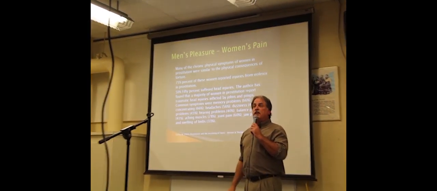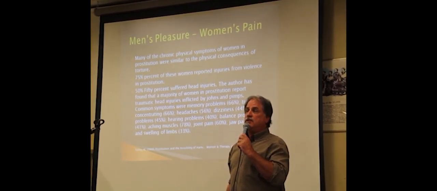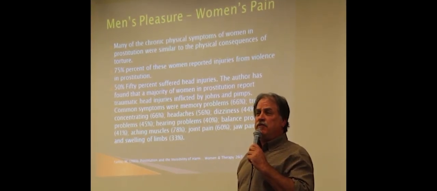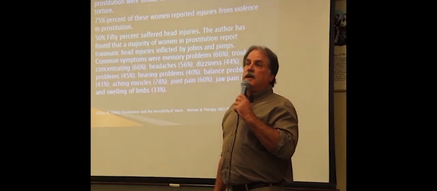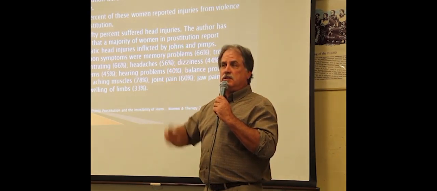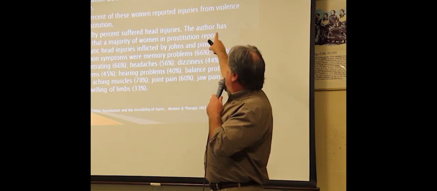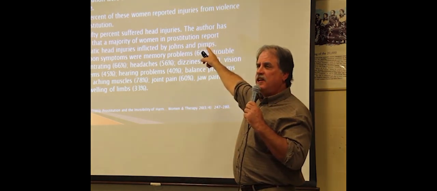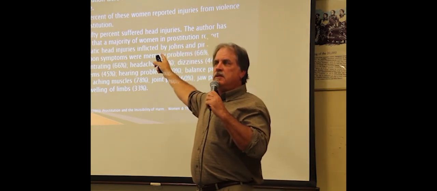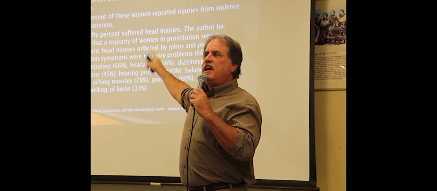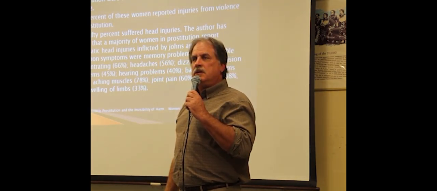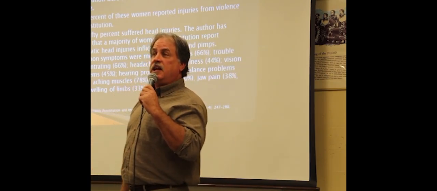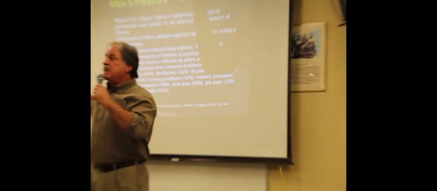And so a lot of times it's like invisible right in front of our eyes. The pain. Torture. Seventy-five percent of the women reported injuries from violence. Fifty percent suffered head injuries. Fifty percent of the women in this research, prostitution, suffered head injuries. How do you get a head injury? In prostitution. When you're being trafficked. How do you get head injuries? It happens like this. That's how you get a head injury. It happens like this. I told you, fucking bitch. That's how you get head injuries. Guys, and this is what's happening. I'm not giving you the extreme stories. I'm giving you routine stories. That's what was amazing to me.